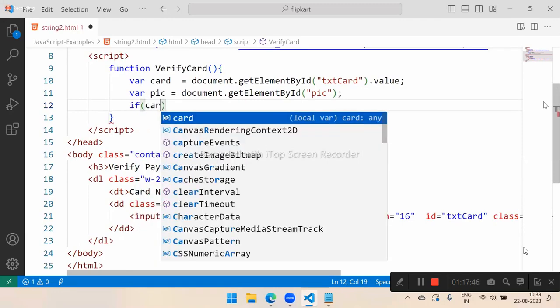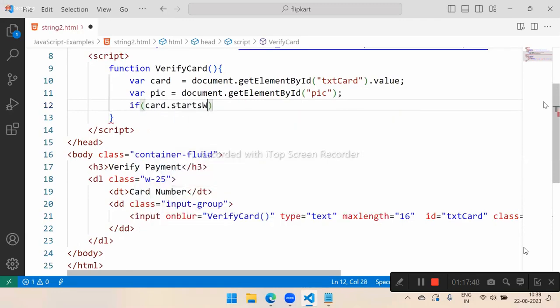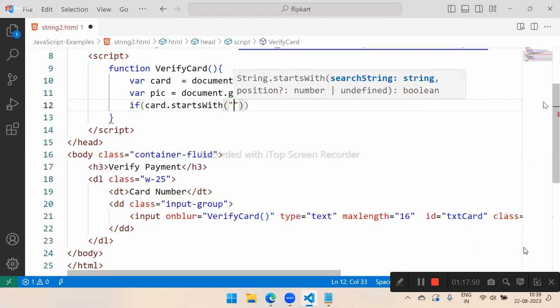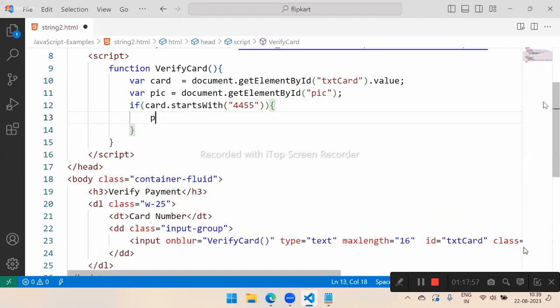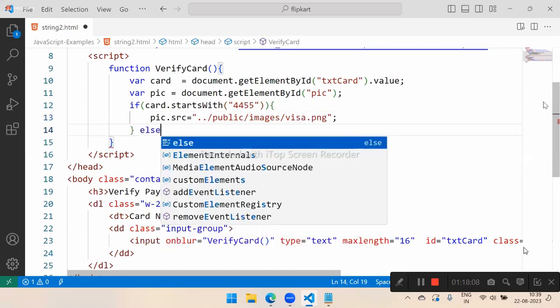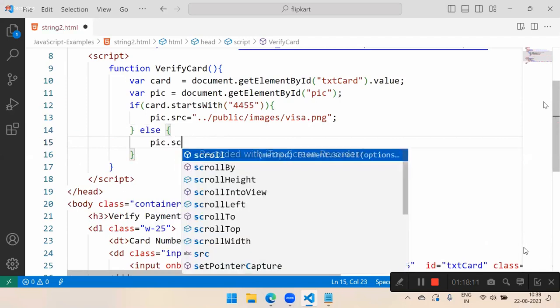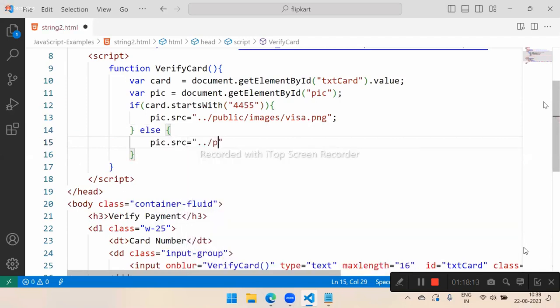If card.startsWith 4455 sequence, then pic.src is equal to /public/images/visa.png. Otherwise, pic.src is equal to /public/images/master.png.